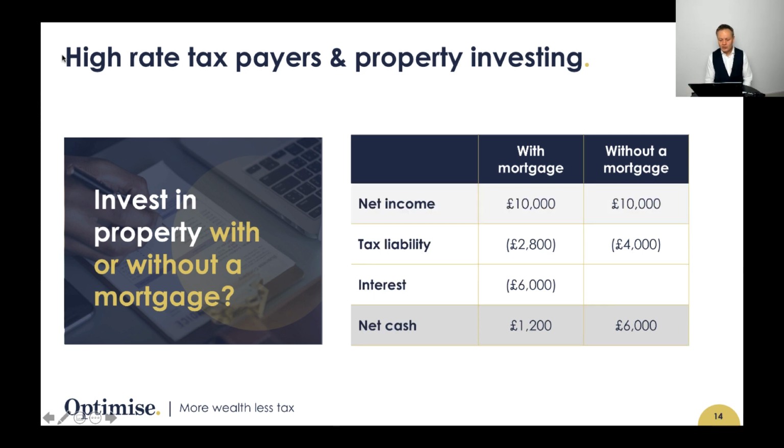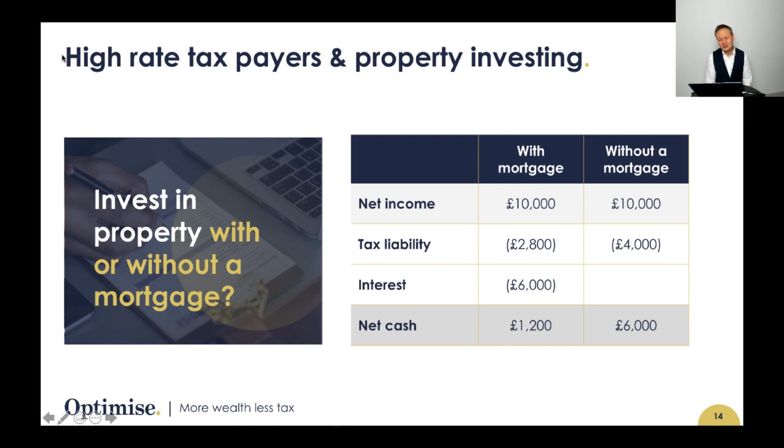However, once you take your net income, that's before tax, you've got your tax liabilities as shown on the screen there. You've got now a net cash position of £1,200 because you have got a mortgage, and you've got £6,000 if you do not have a mortgage. Now you can see the contrasting numbers there. If you do not have a mortgage, you are going to be making more absolute cash returns than you would on having a mortgage, but people looking for ROI would be more interested in the £1,200 because they could be buying 4 of these properties, which in effect could mean £4,800 return versus £6,000.